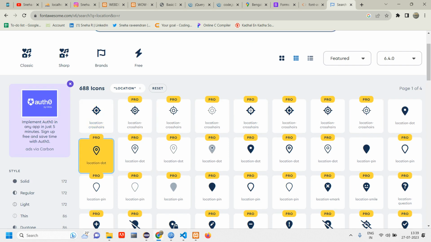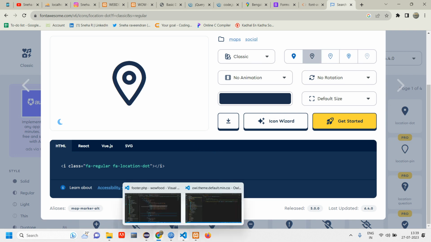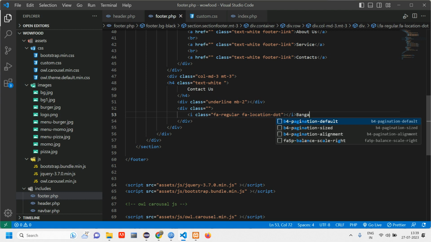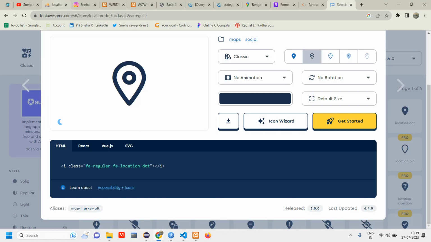Let's copy this one, copy this, and you can just paste it here. For this to add the location, right? So we will be adding after this. So just tell Bangalore.